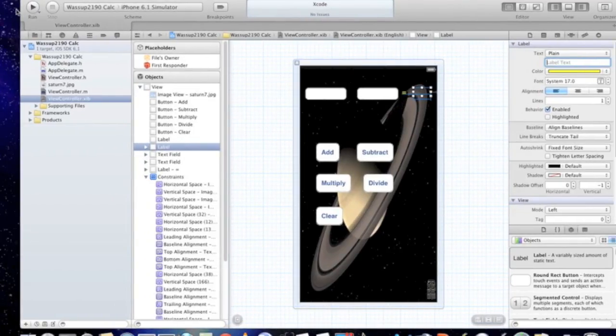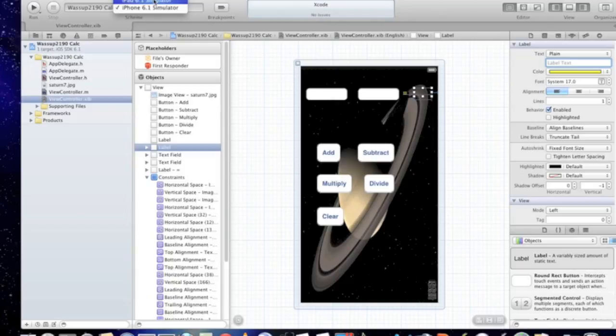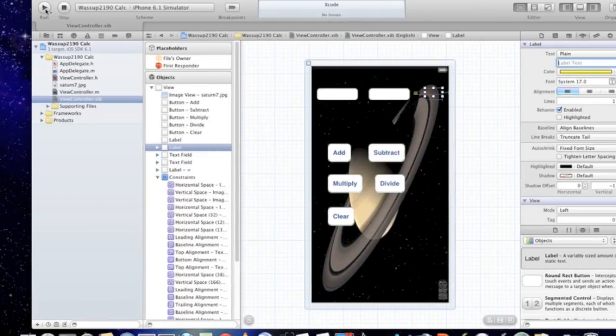Now, make sure that this thing up here says iPhone Simulator, because sometimes it doesn't. It'll just go right to iOS Simulator, and then it won't work when you try to compile it. And just click Run, and let's see if it works.